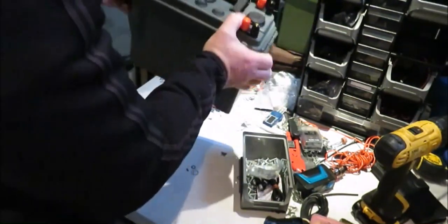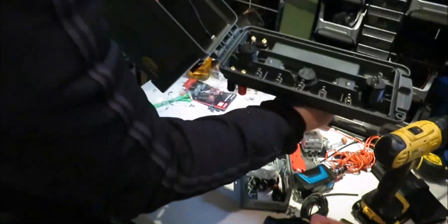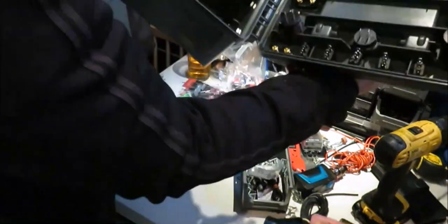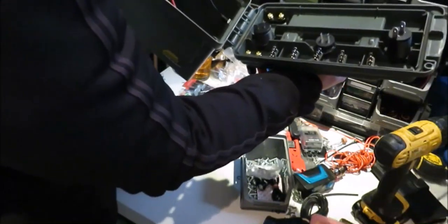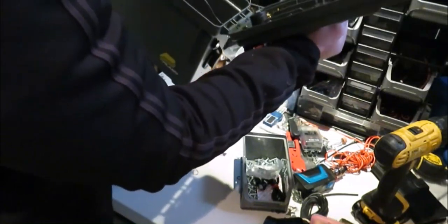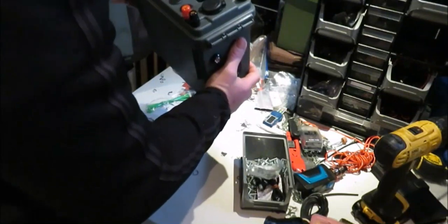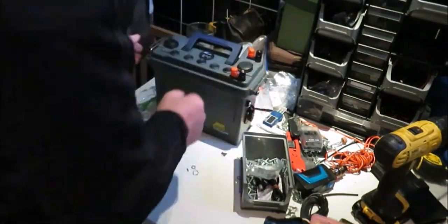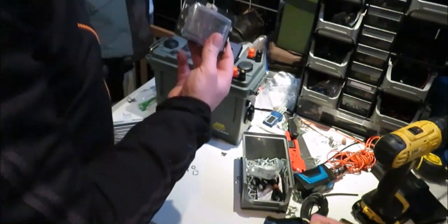So that's it already to wire up, that's the LEDs and that through there, and the SAE cables. So, next stage is to put the fuse box in and then start wiring up.